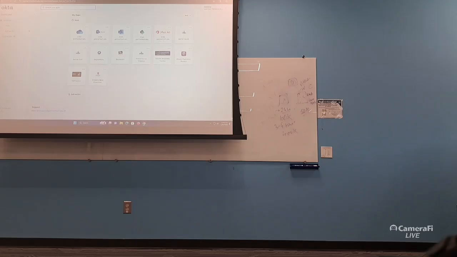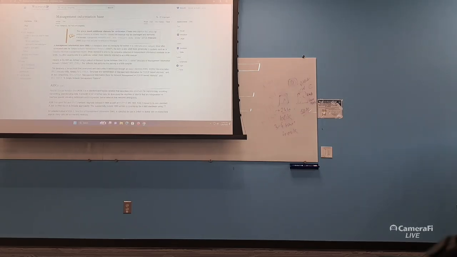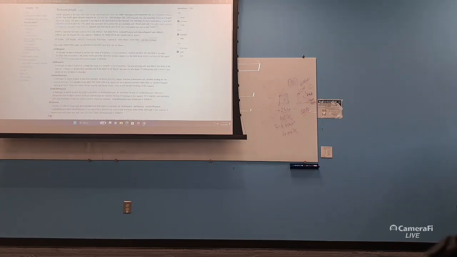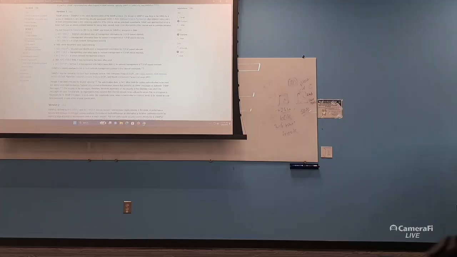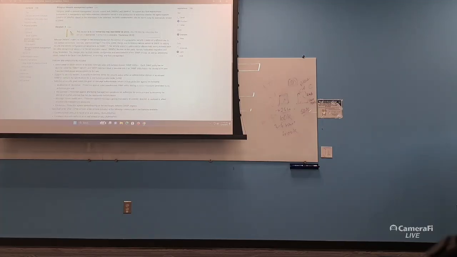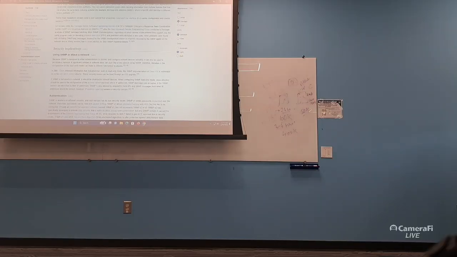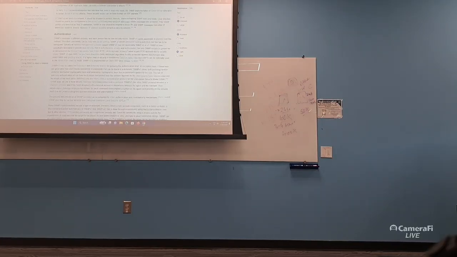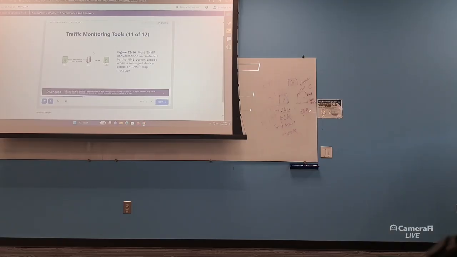Let's find out. Yeah, version 1, 2, 3. It's only 3. So again, depending on what type of SNMP version your device is supporting, that is also important. You need to make sure that your device is supporting V1 or V2 or V3, and that the application which you are using to monitor your devices supports all 3.